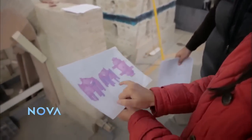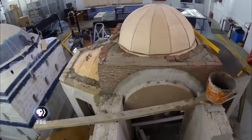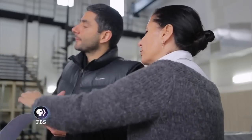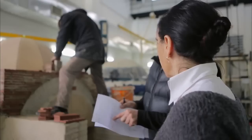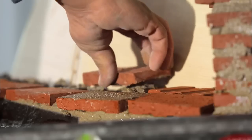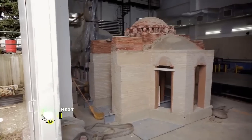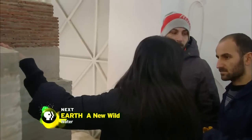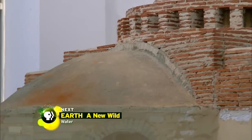Esser Çakdi hopes the shake table test will provide some answers. The semi-domes are carefully rebuilt from mortar. But mortar will be too fragile for the main dome, which, like the real thing, will be built from brick. We came to the conclusion that having a brick dome is much easier to construct, and it's more realistic. So dome-wise, I'm confident with what will happen. But with respect to the semi-domes, there I have doubts, because it's much more fragile.